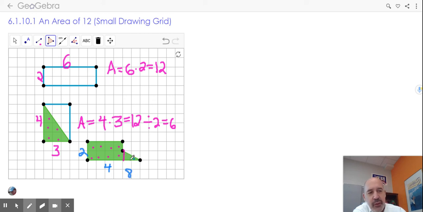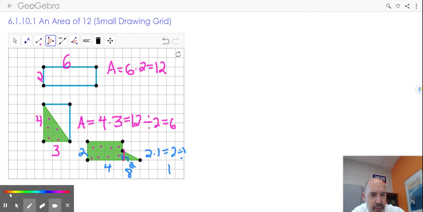But this triangle here is only, well, it's got a base of 1, right, because this is a right angle, and it's got a height of 2. So 2 times 1 is 2. So you might say, well, that triangle has an area of 2 square units, but it doesn't because it only has half of 2. So 2 divided by 2, which equals 1. So the entire area of this compound shape is 8 square units plus 1 square unit.